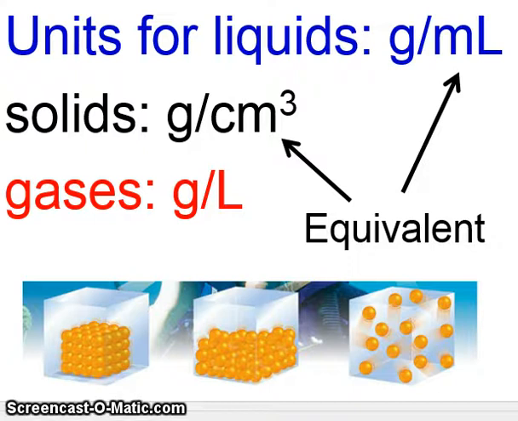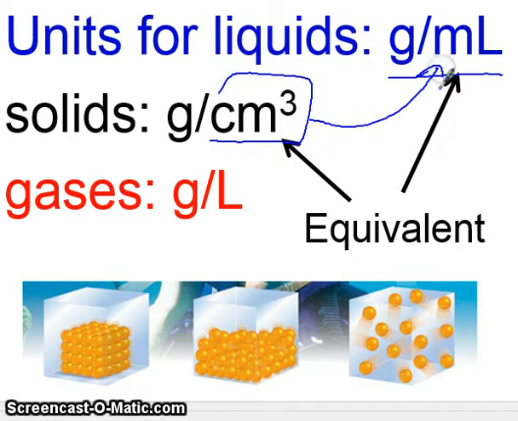If you're dealing with a liquid, usually the units are represented as grams per milliliter. If it's a solid, it's per centimeter cubed, but the centimeter cubed and the milliliter are actually the same, as you see here. They're equivalent. It's just that it's easier to measure solids using centimeters cubed because you can measure each side, the centimeter, and then multiply them together. And with volumes, or with liquids, you usually use a cylinder of sorts to measure them.